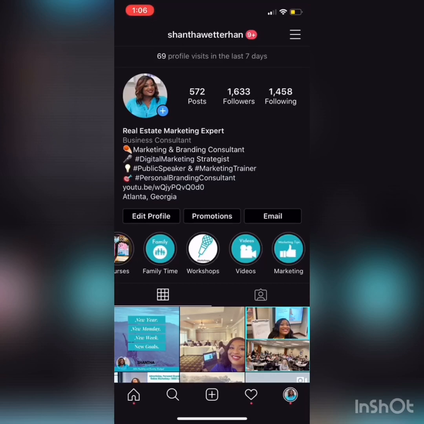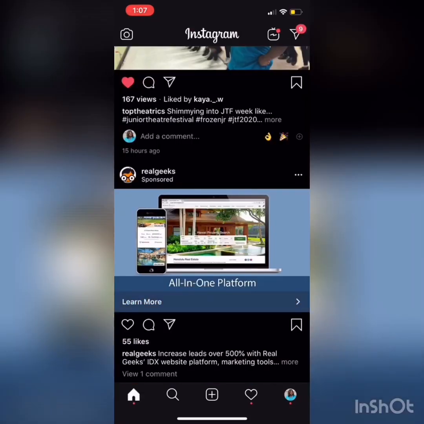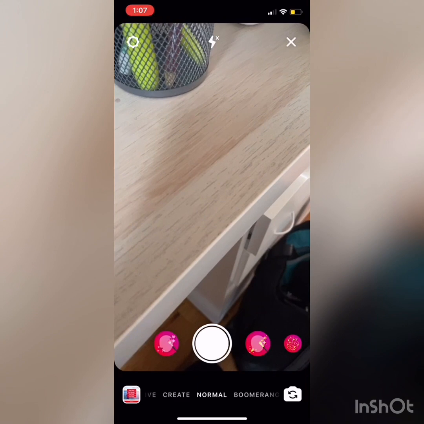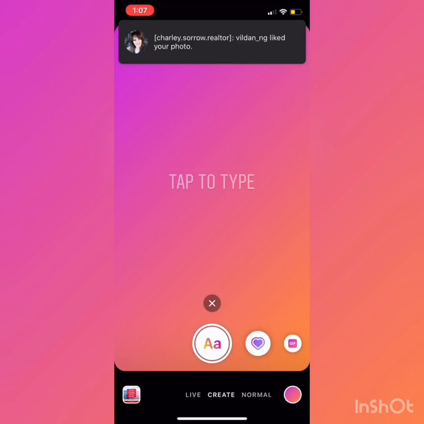So the first thing that I want to do in order to access my Insta stories, you can do this one of two ways. The first way is, as you can see my profile picture at the top left, you can actually click on the plus sign and that will open up your stories. Another way to get to stories, if you hit the home button and then you hit the little icon at the very top right on my screen, it looks like a camera. If you click on the camera, that also opens stories. So I do want to show you how Stories is going to be open on my phone. I'm going to upload a picture.